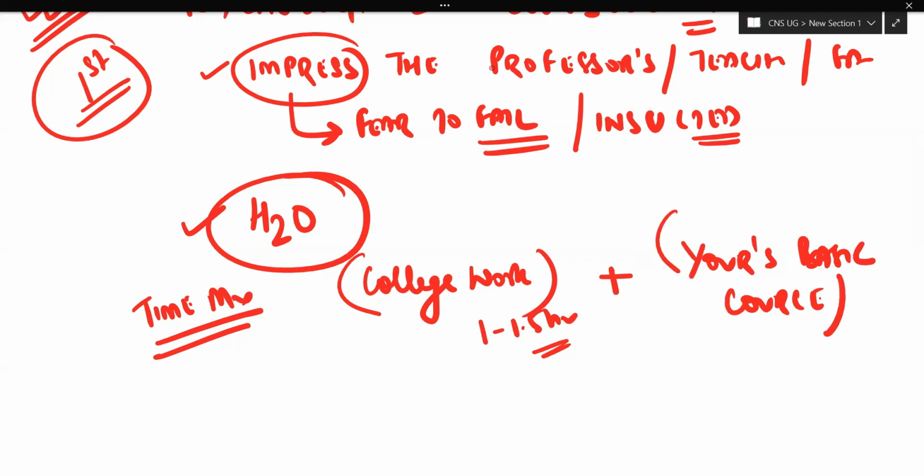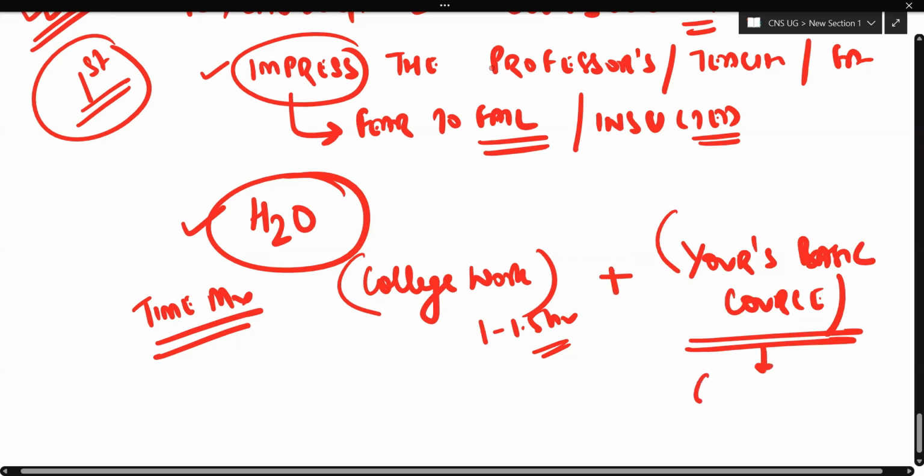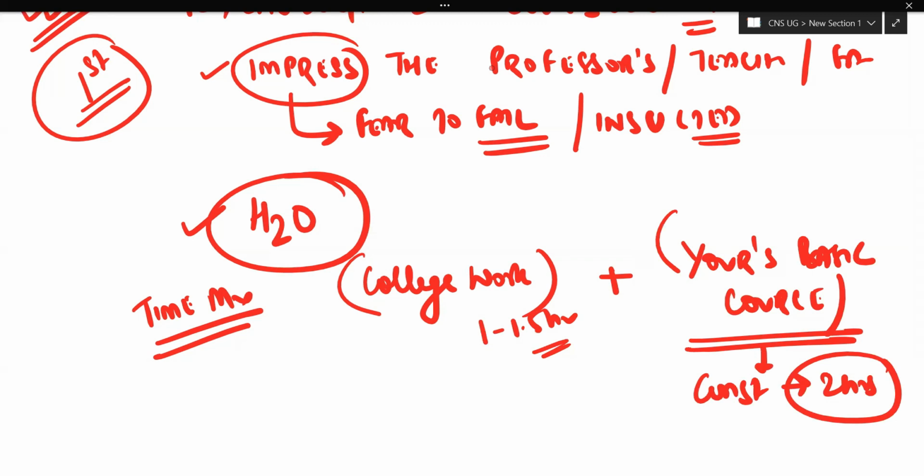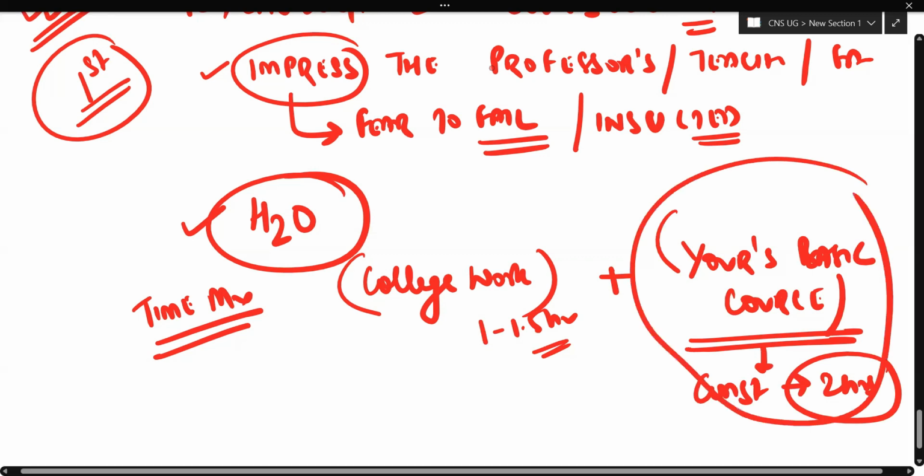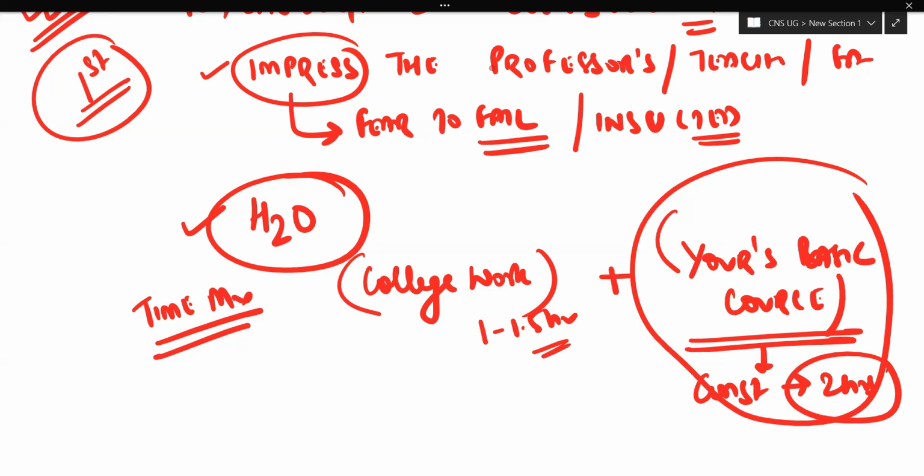This is how you have to divide your time. This should be constant. Every day, 2 hours have to be spent on your MD pathology course, and that includes everything. What I believe, if you ask me, is that in the morning before going to college, you complete this portion. That means you read Robbins, some part of hematology, some part of cytology, some part of tissue processing, or some part of grossing. These are the things that you have to do on a daily basis.